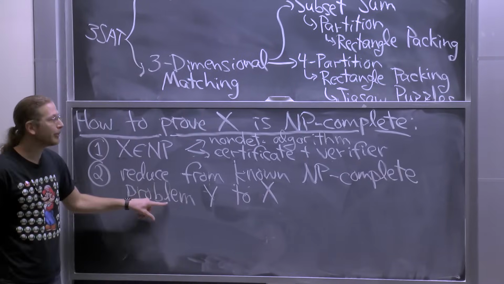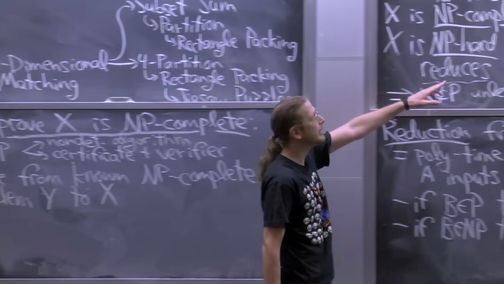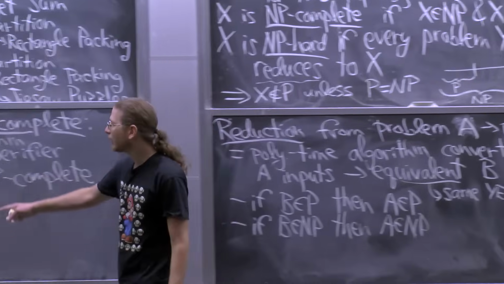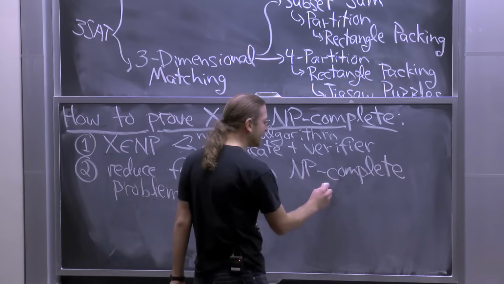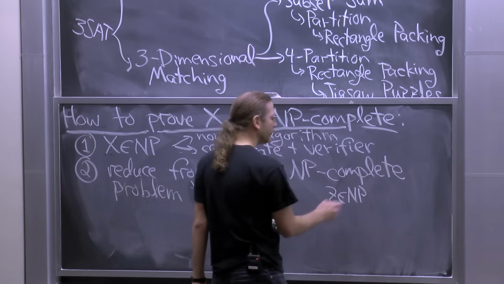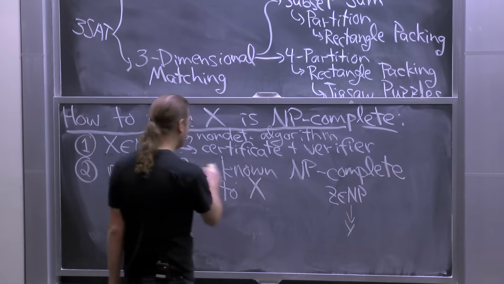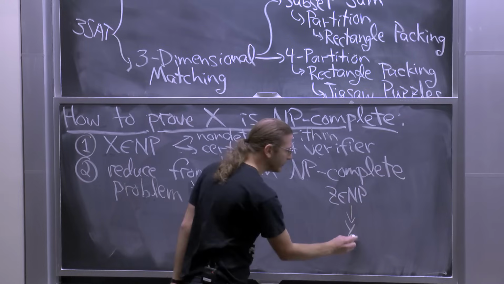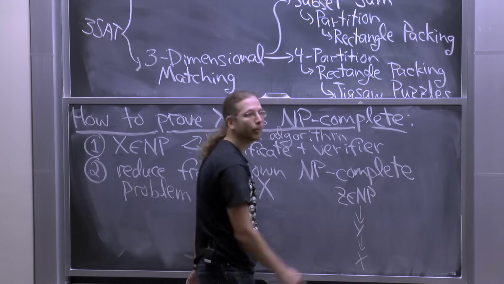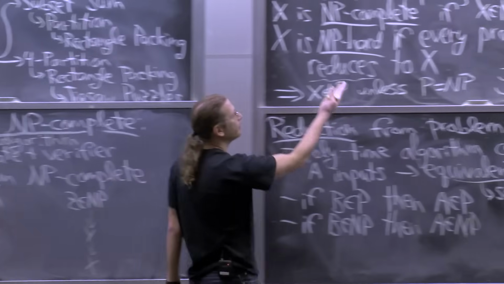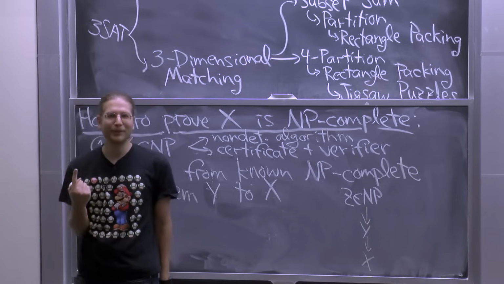But if I start from an NP-complete problem, then I know by the definition that every problem in NP can be reduced to that problem. And if I show how to reduce the NP-complete problem to me, then I know that I'm NP-complete too. Because if I have any problem z in NP, by the definition of NP-complete of y, I can reduce that to y. And then if I can build a reduction from y to x, then I get this reduction. And so that means I can convert any problem in NP to my problem x, which means x is NP-hard. That's the definition.